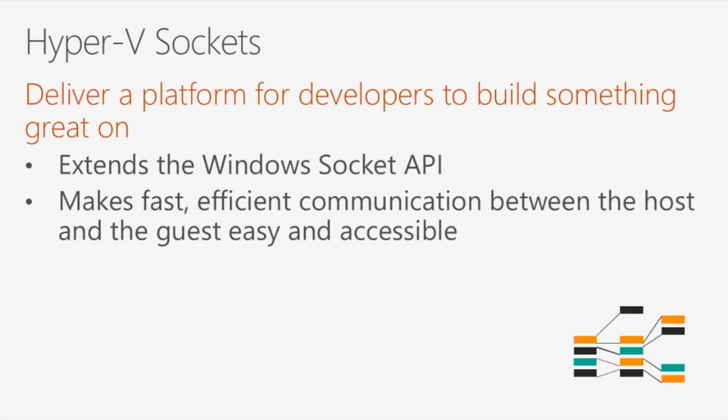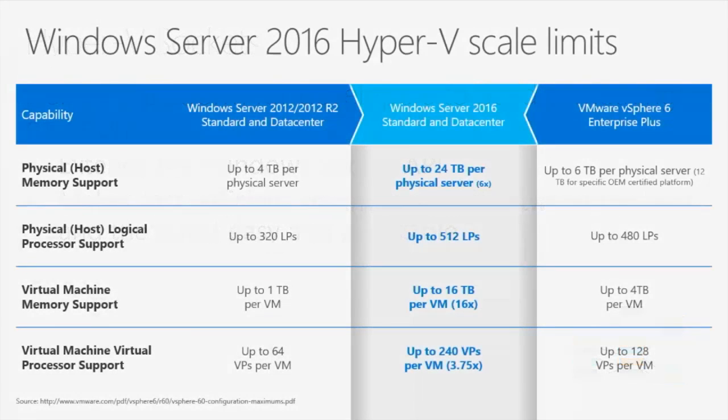We added the ability to start building your own integration services. We had a bunch of software partners who wanted to do cool things on top of Hyper-V. We have a capability for doing that now called Hyper-V Sockets. So if you're one of those partners, please feel free to look at this and let us know. The final thing I have to talk about is scale limits. We have increased the scale limits through the roof.